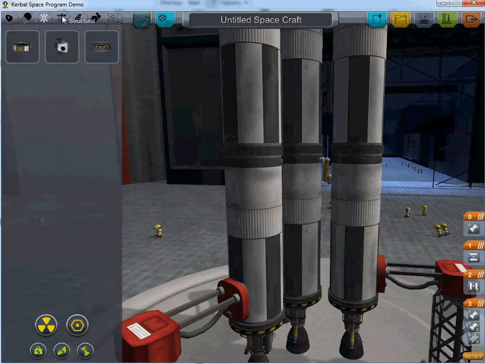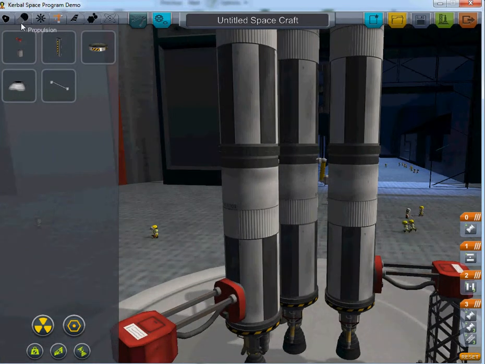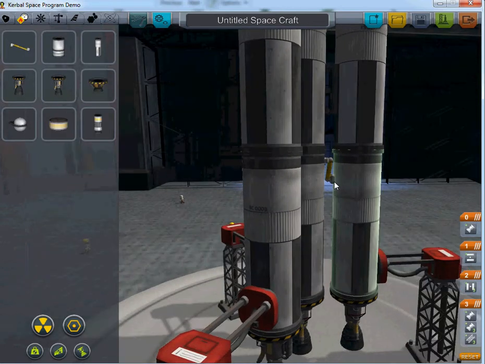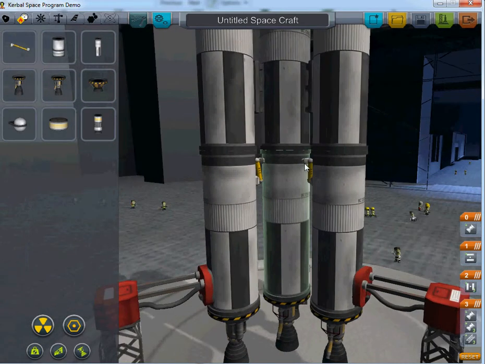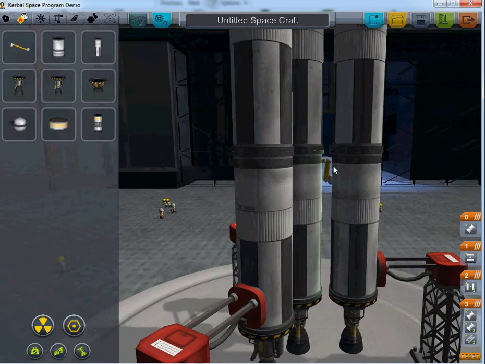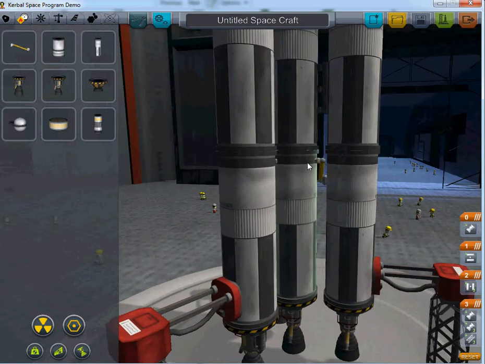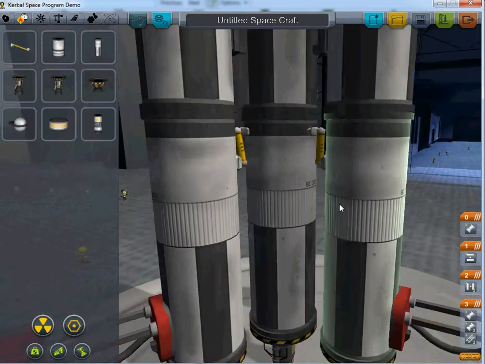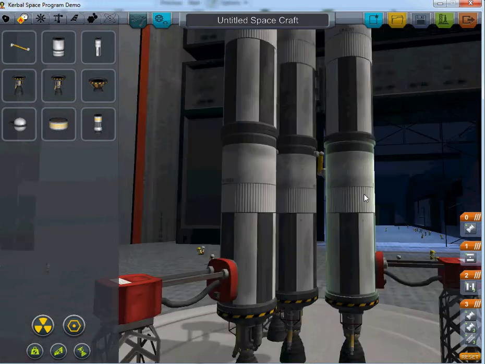Basically when you place a fuel line, you're going to want to click first on the place that you want to direct fuel from, and then you click again to place it on where you want to divert fuel to. You can double up your fuel lines. You can have one starting from the outside and going to the inside, and one that starts on the inside and goes to the outside, and that would ensure that you have an even distribution of fuel in all the engines.